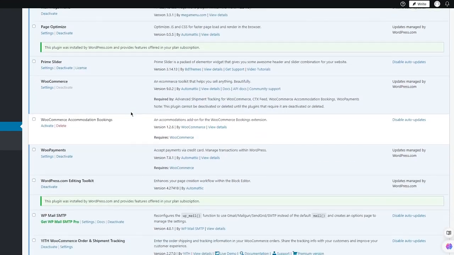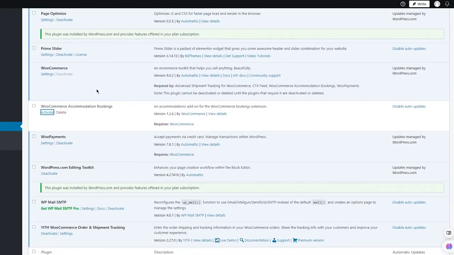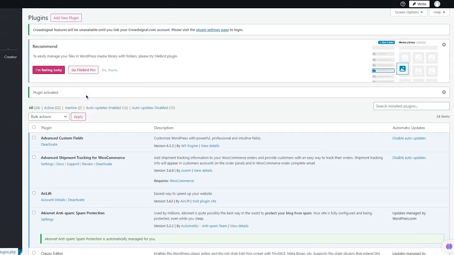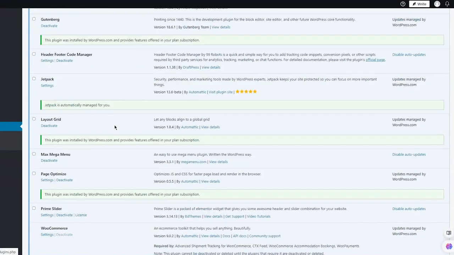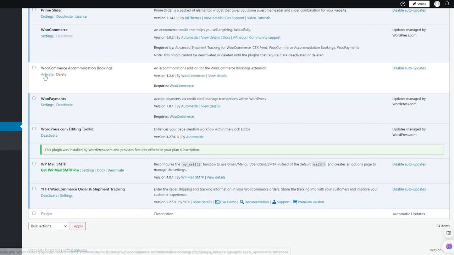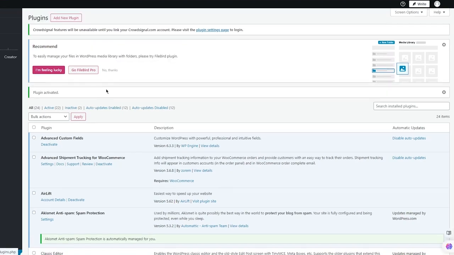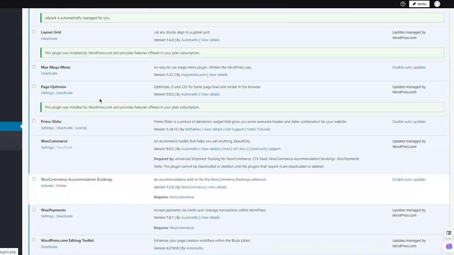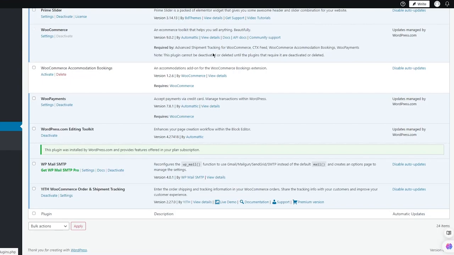Okay, so all the bookings and all the things that I have are activated over here. So I'm going to go ahead and activate the sole booking plugin that I want to go with. And once you have activated that for yourself, what you're going to do from there is go into its individualities and into its working. As you can see, it tells me that the plugin is now activated.